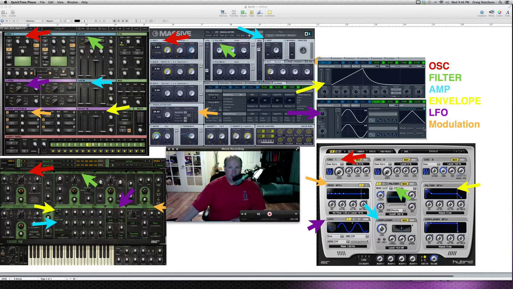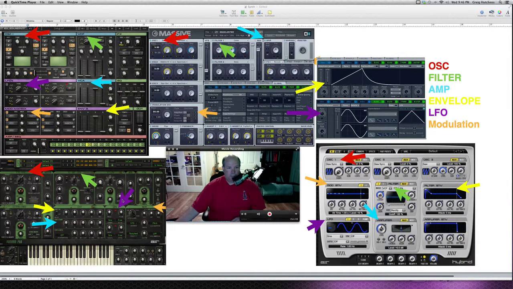Then we have our LFOs, which are indicated with a purple arrow, and so our 2 LFOs for Element are in the middle on the left side, and our LFOs on Massive are in about the same place that our envelopes are, and they also have little tabs to pull those out, and this is what one of those LFOs would look like.